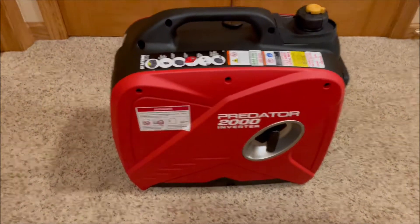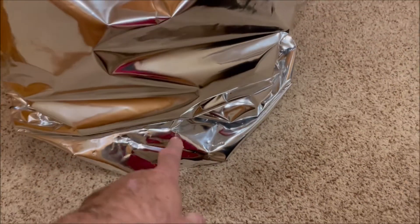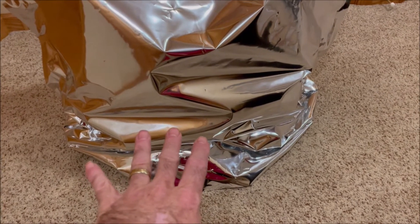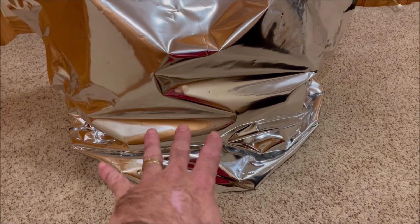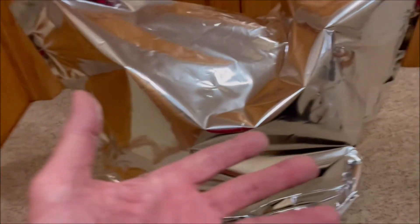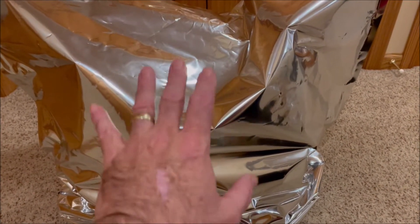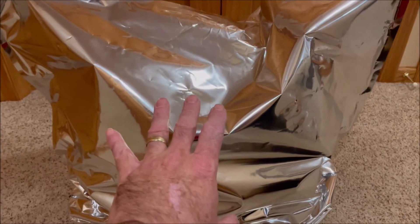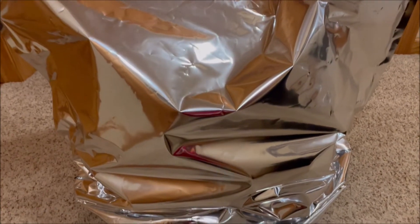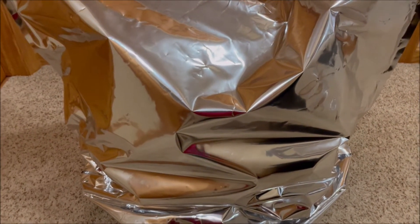We got the bag cut to size and the generator off the stool. First thing is to put the bag over top of the generator. I got the bag on there — I had to get it all scrunched down, but that's okay because that's all the material that's going to go up underneath it. What we're going to do next is kind of like wrapping a Christmas package: you fold the sides in, fold the corners in, then the sides down. But we're not going to tape it — just do this where you're going to store it, so just the weight sitting on it. I'm going to tilt it back and push this side all up under there and flatten it out, then tilt it towards me and put the other side in.